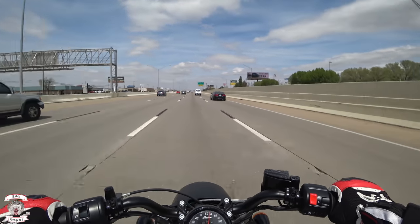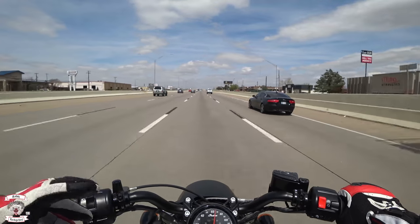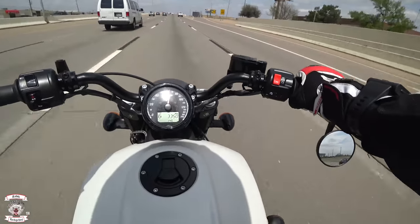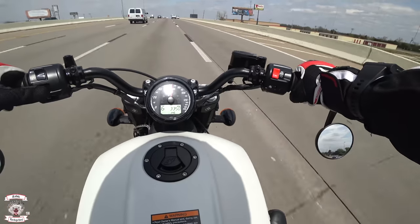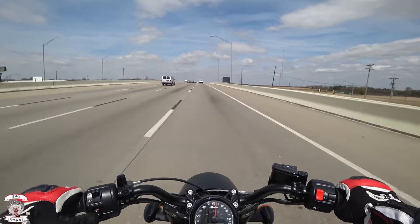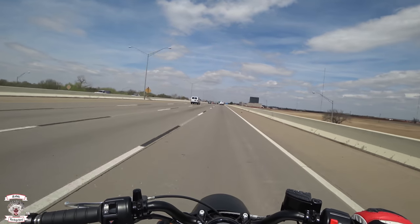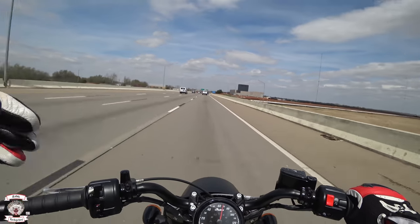But especially, every time I'm hitting these bumps now, on the Scout 60, on the Scout, you don't feel the transitions in the concrete like I do right now. I can feel them. And like I said, is it a bad thing? Not necessarily. It gives it a little bit more connection to the machine and ground. If you're somebody who really likes to feel the bike and feel the heart of the beast, this is a bike that's going to convey that a lot more than the other two.